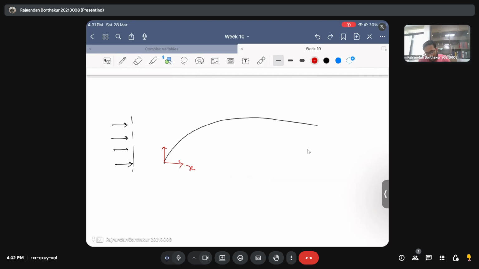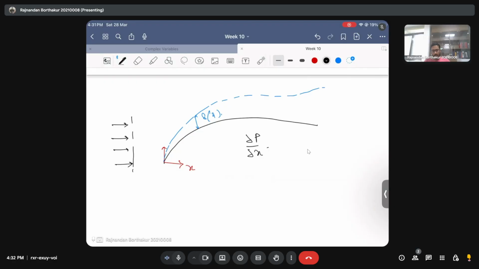So the development of the boundary layer here, whatever the boundary layer is going to develop, I don't know the shape, but the delta, which is a function of x, if you want to seek, you have to take care of the pressure gradient in the x direction. In principle, the term del p by del x.